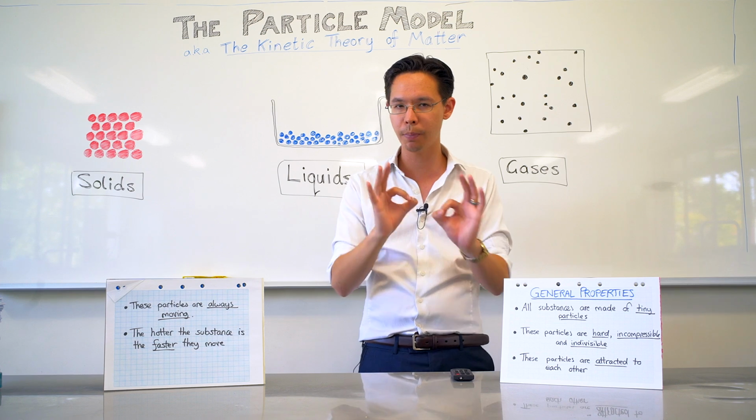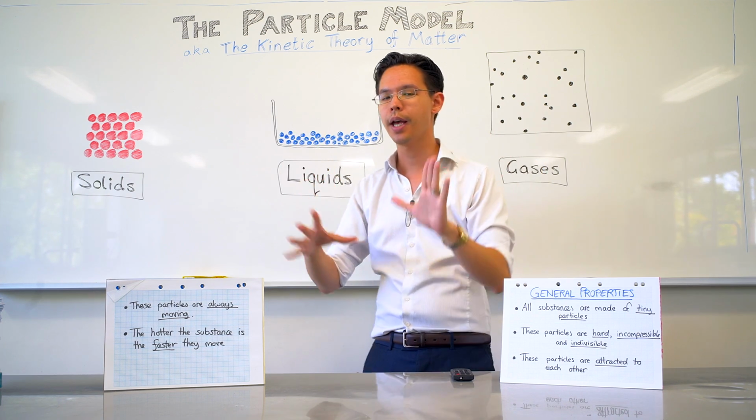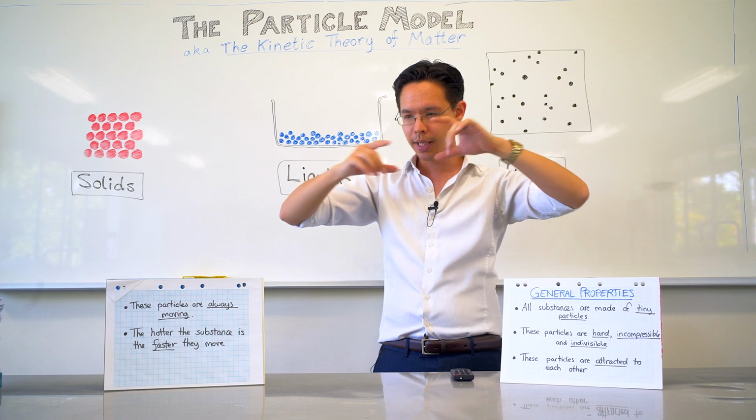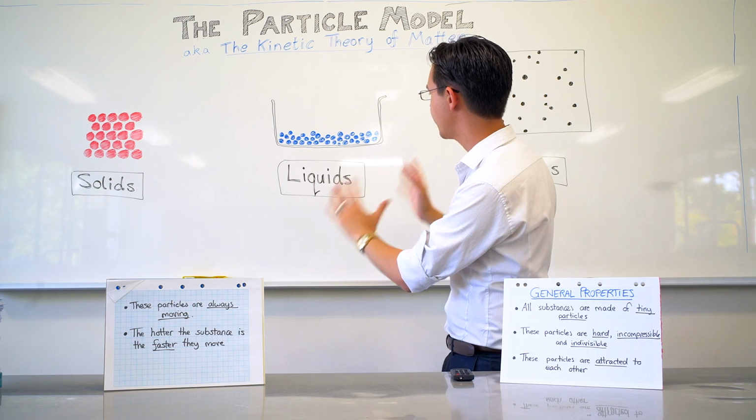So when you are drawing your particle models, particularly for a liquid, you may want to draw yourself a container of some kind and draw the particles full on down to the bottom and starting to fill up that shape of the inside of your container. So what's going on here?